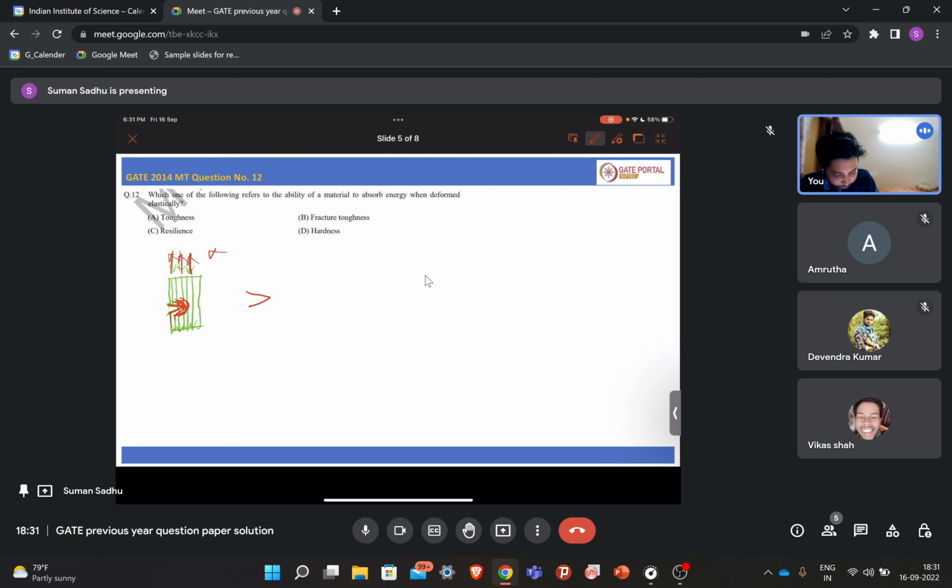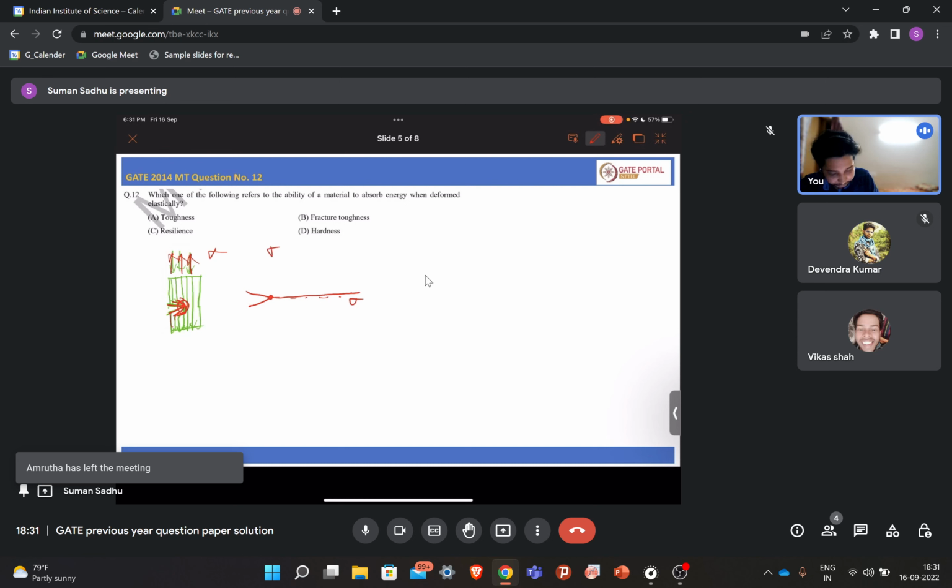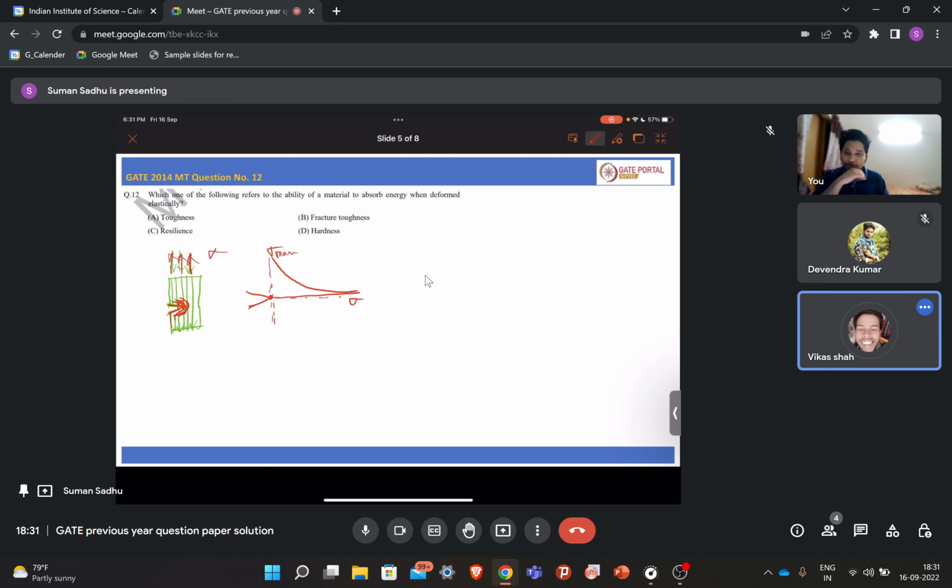So let's say you are applying sigma here, and now this is your crack. At a very far distance from the crack, your stress will be sigma, but near the tip the stress will be very high. Let's say it is sigma max. So your stress distribution will be like this from the crack tip. You are applying sigma, but the stress accumulated near the tip will be very high. So which portion will try to deform first? This tip region, right? Because stress is very high there. So that is why it will deform and then propagate.